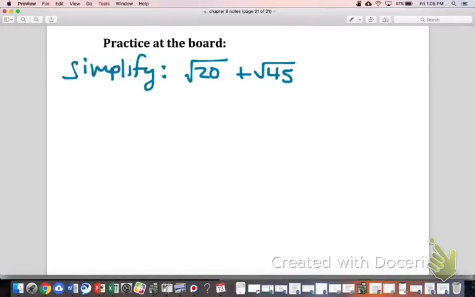All right, ready, go. Let's try to simplify that one right there. Okay, so yeah, this one, I think I've seen everybody. 5 root 5? Yeah, I saw you headed that direction. 5 root 5. Okay.